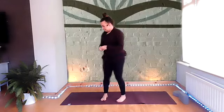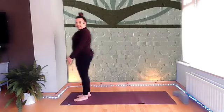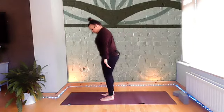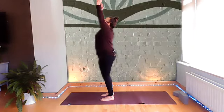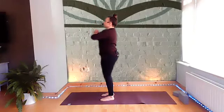We're going to just come to the top of the mat. I'm going to go this way. So come to the top of your mat, if you can. We're going to take our hands to the side, so palms are facing forward. Feet are hip width, bend the knees. Inhale. Exhale, palms together, hands in front of the chest. Just take a little second here. Relax your mind.